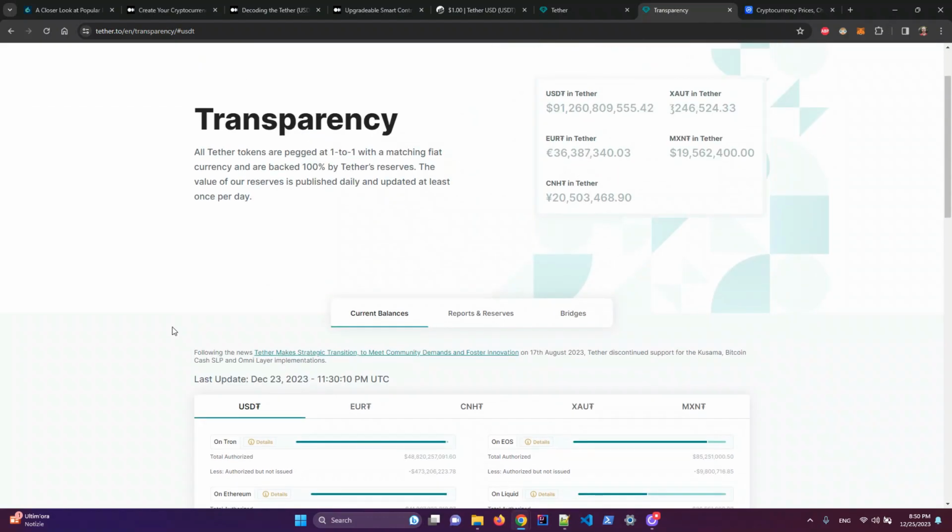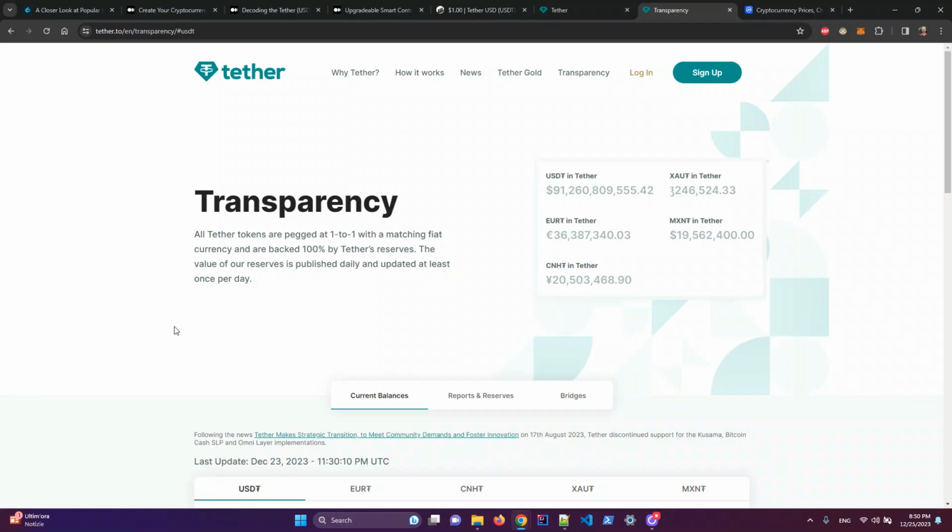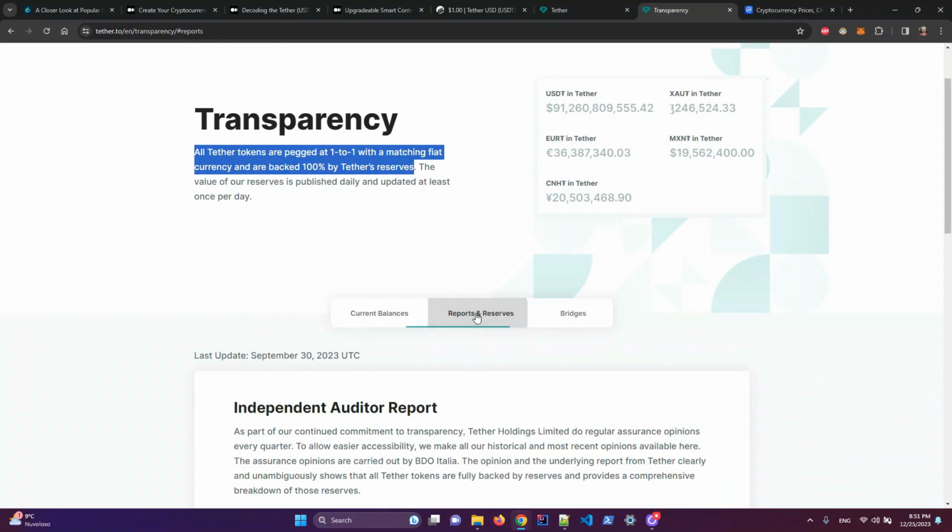This is really important, and as you can see, the description that Tether gives us is that all Tether tokens are pegged one-to-one to a match in the fiat currency and are backed 100% by Tether reserves. What does it mean?